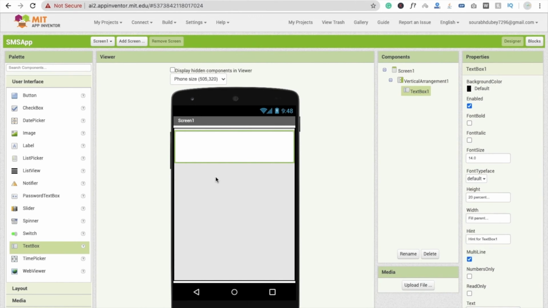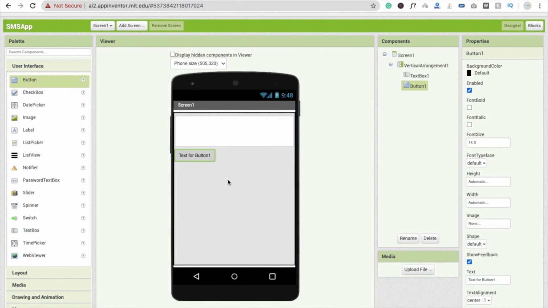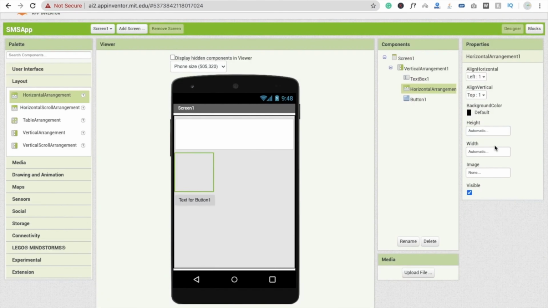Fine. Now here we need one button to send a message, and one more button to pick a contact. So I'm going to use one more layout, a horizontal arrangement like this, and make this fill parent.